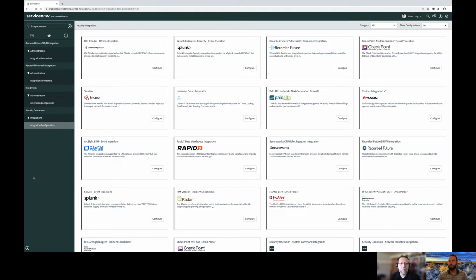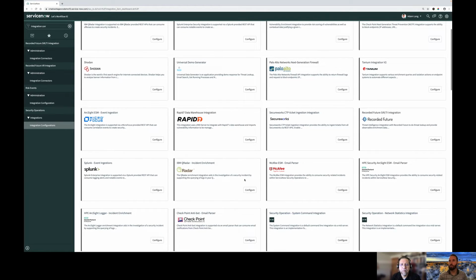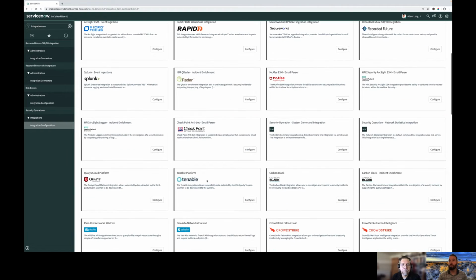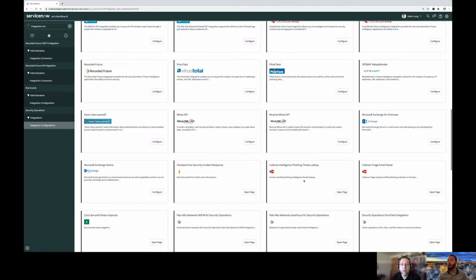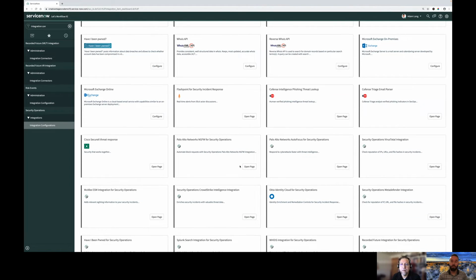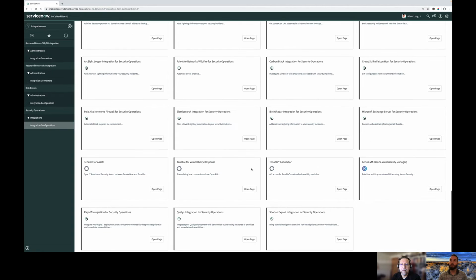Perfect. Based upon what you just said, there are different ingestion methods and security integrations that can be tied back to the ServiceNow instance. What you're seeing now is an example of those security integrations, across the board, where you can configure the event ingestion, such as Splunk here, Rapid7, Tenable, Qualys, Carbon Black, CrowdStrike. The list goes on and on for those external event monitoring systems, to be able to capture the different security events and then translate those in based upon the configuration that would be set up here and tied into the ServiceNow system.